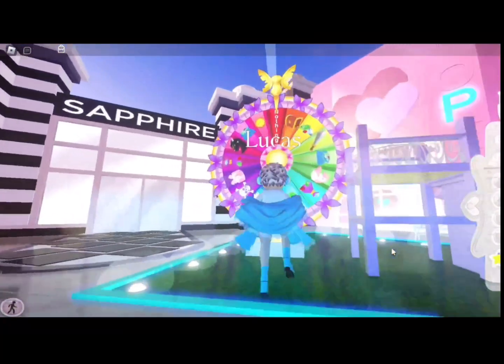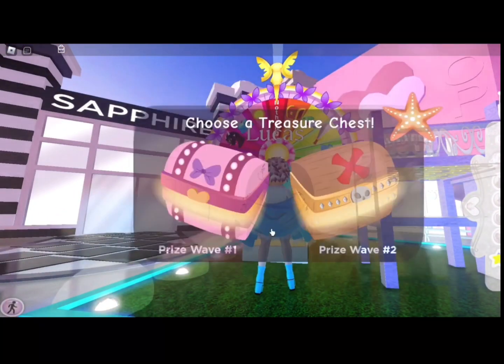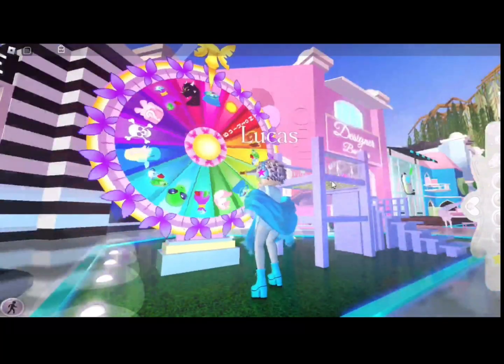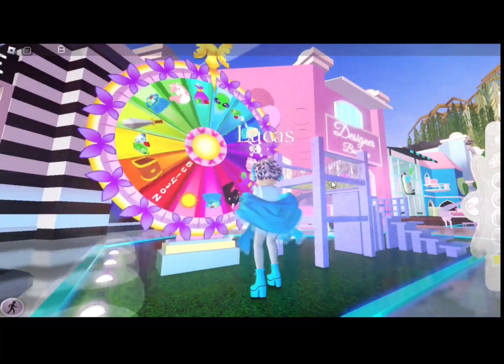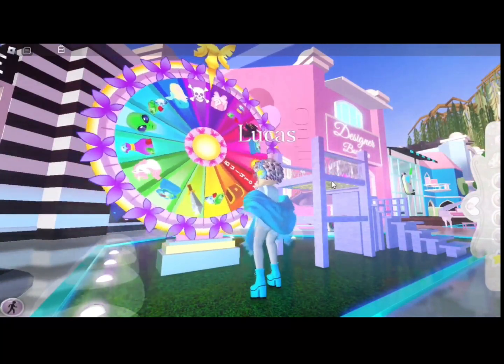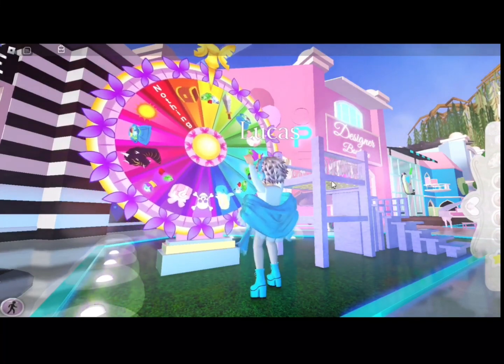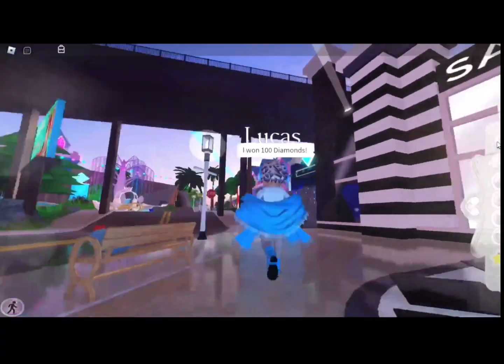Maybe we can spin the wheel. Did I spin the wheel yet? No, I didn't. Two — I already collected everything in one. I can show you guys my inventory in a minute. Crossing my fingers right now. Please, it's been good. Damn, diamonds. Get out of here, get out of my face. Don't want you. Goodbye.